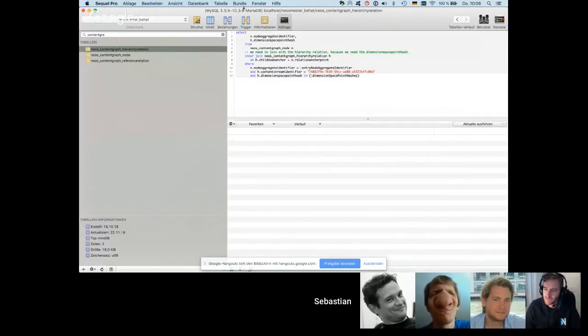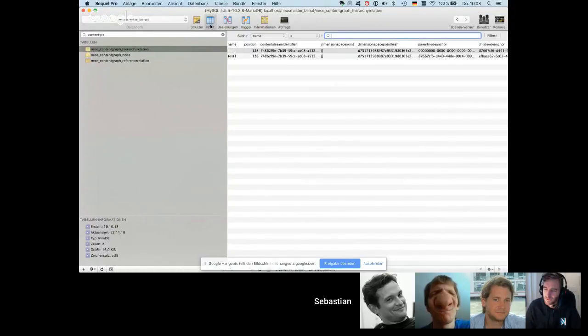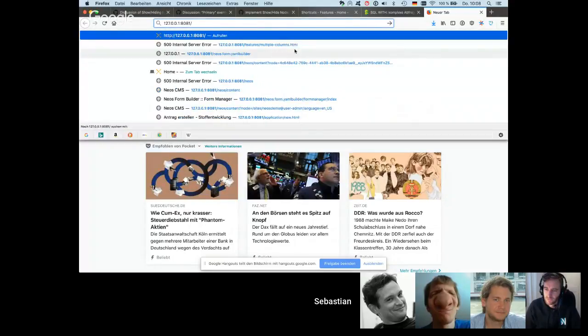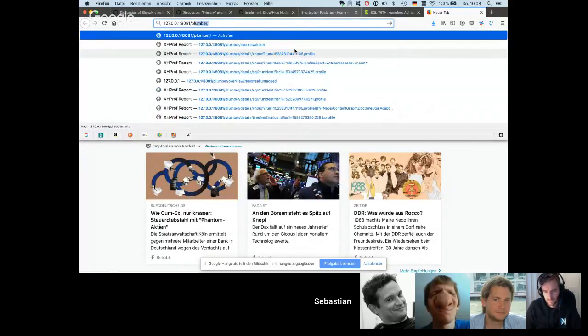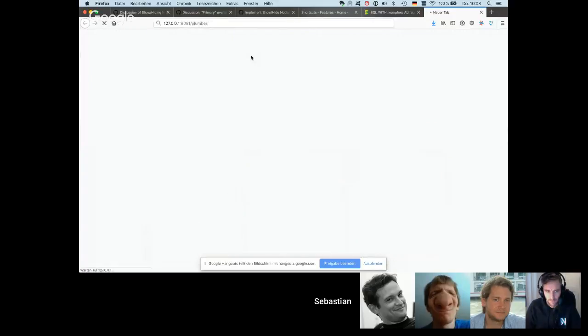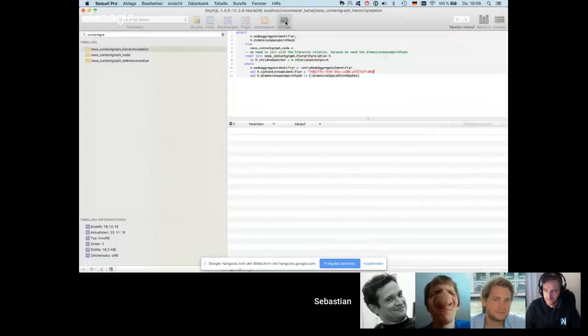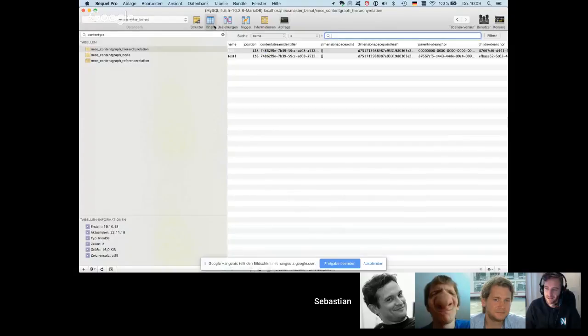Oops. The dimension space point hash. Oh, let me just check one thing. I just have an idea. Let's see if it's installed. No. Okay, because in Plumber you see the SQL and you get these things automatically replaced. So that's a little nicer. But yeah, we can do that.